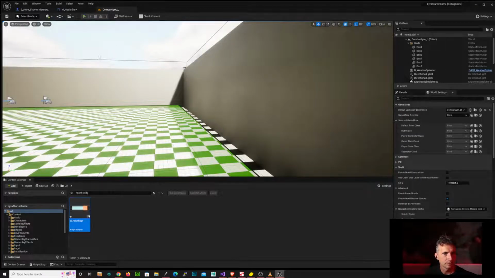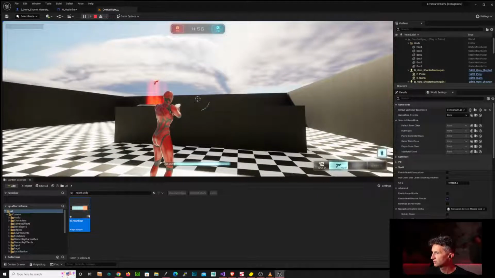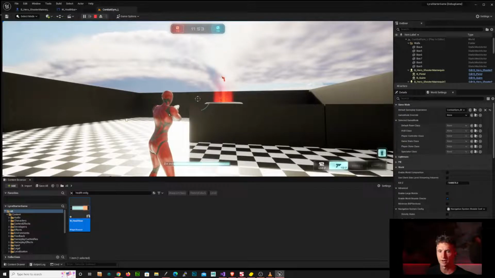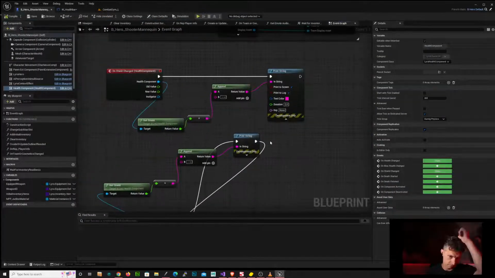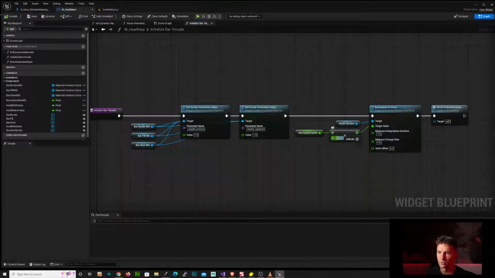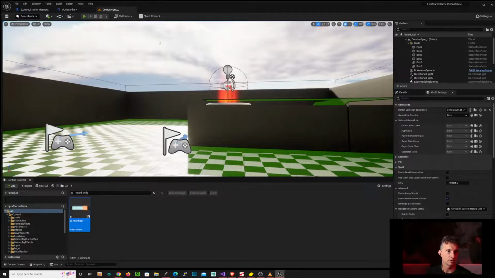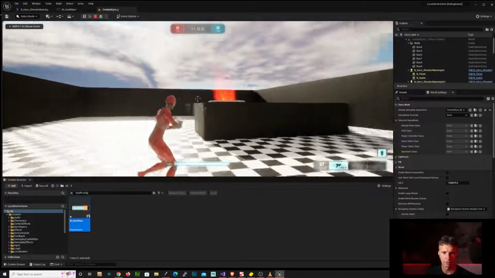spawn, you'll notice that we have 20,000. Wait a second. We missed something. We can fix that. So if we come back here, and in our health bar, we go into our initialized bar visuals. This multiplier was here because a normalized health bar starts at 1, and they wanted there to be 100 notches in the health bar. So we're going to change that to 1, and now our health bar should be what it is. So when we start, you'll notice we have 200 health.